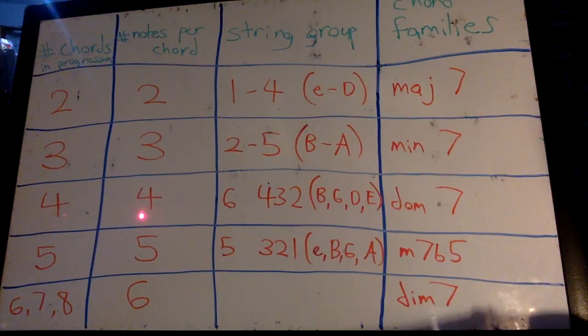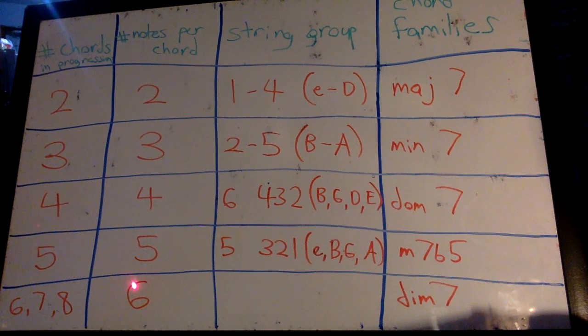You get the point. And then, we have the 4 note. This is where all the jazz chords come in, such as the major 7, minor 7, dominant 7, minor 7 flat 5, and the diminished 7th. Your 4 note chords, this is probably about where things cap off as a guitar player.